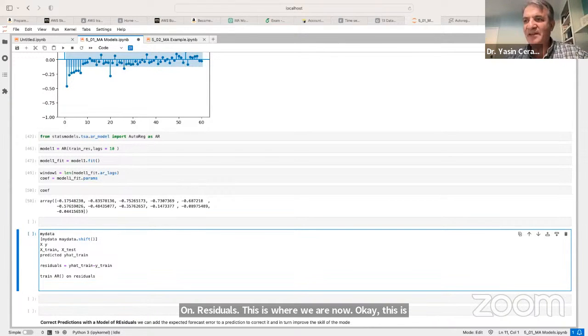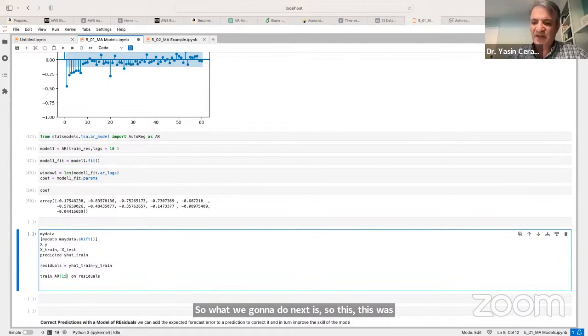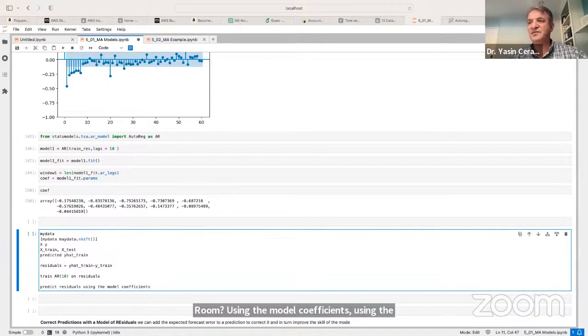So this was AR 10. What we're going to do next is predict residuals using the model coefficients. We're going to predict residuals. We are not predicting the original data points.